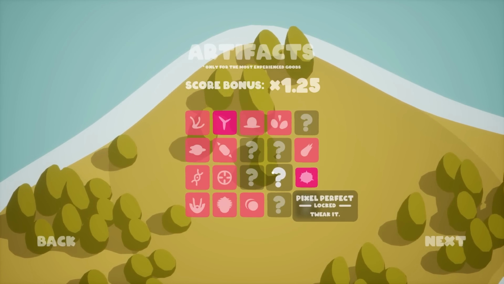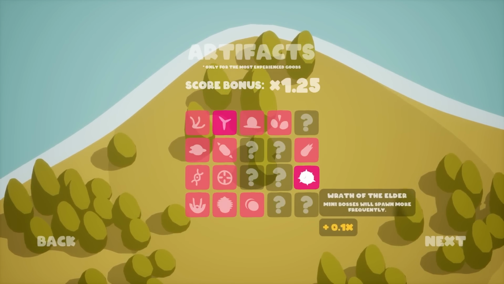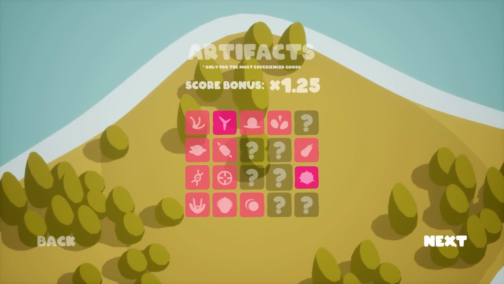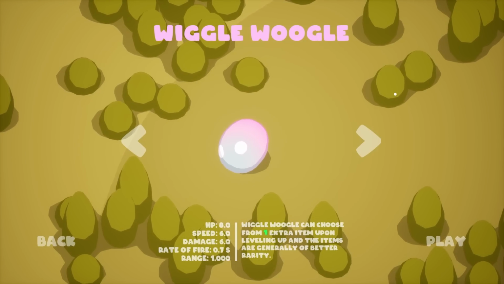And you know what? I think I might just keep it at those two. I think we might just keep it super plain and simple with extra speed and more mini bosses. I think that's it. I think we're going to go with that. So we'll hit next. And yeah, we're going to go WOOGLE.